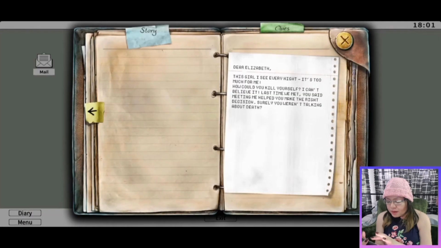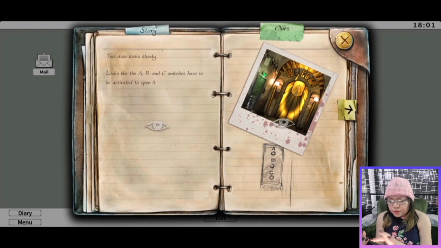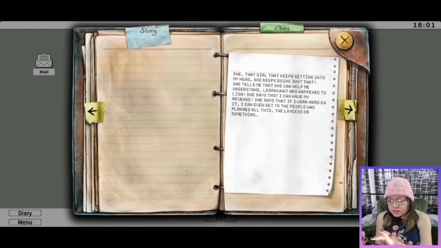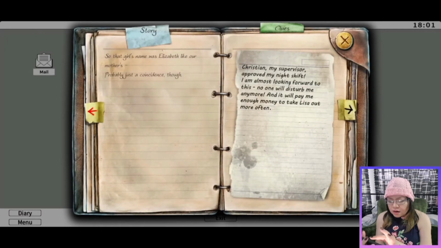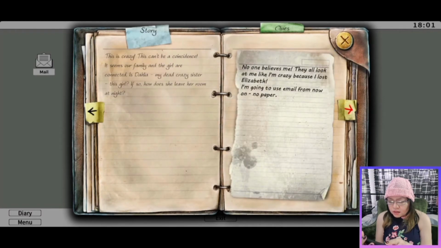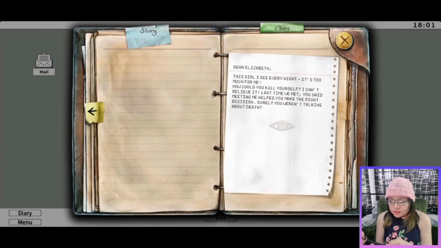What was the name of that guy? It's in one of those clues. Oh, wait. Name. I need the names. It's not there. Hey, I lost it? Why is it not showing? Where's the list of names?